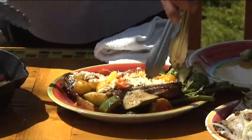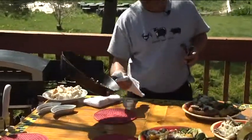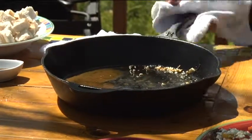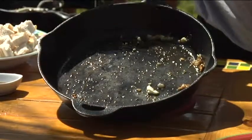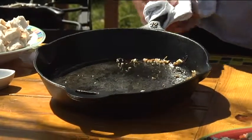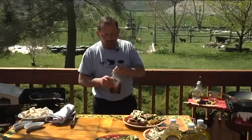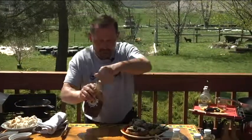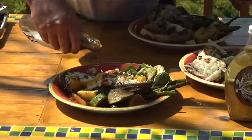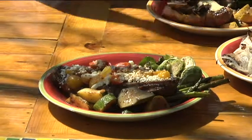Put it right on there. I want you to notice how little drippings is in this pan compared to how much meat and cheese and other product we had. That temperature, that's 600 plus degrees, just seared that meat perfectly, so all the flavor is locked in here. And then the finishing touch is on the balsamic steak. We're going to add a little balsamic vinegar right here at the end, and that'll give it a real tangy finish. It's a great sauce.